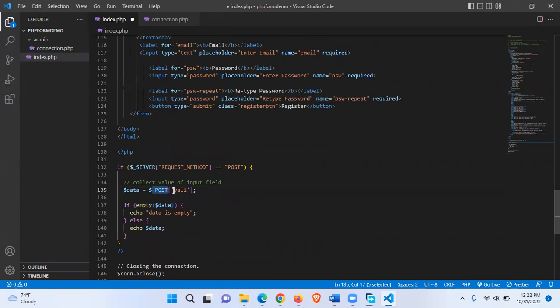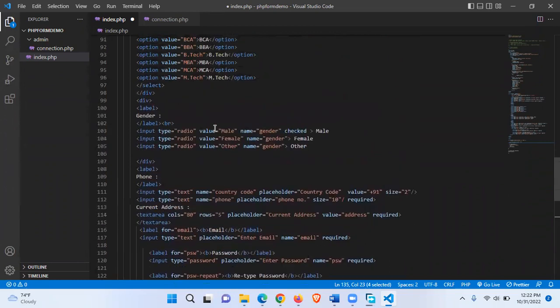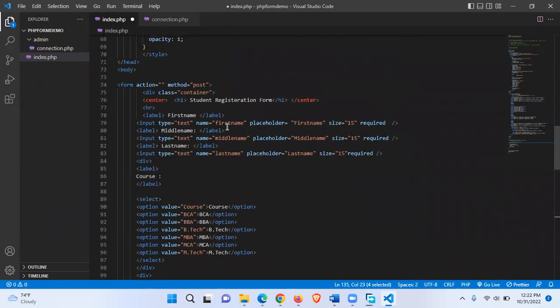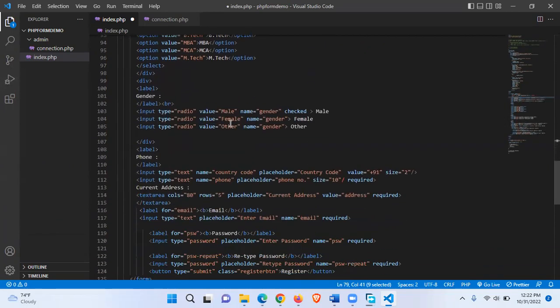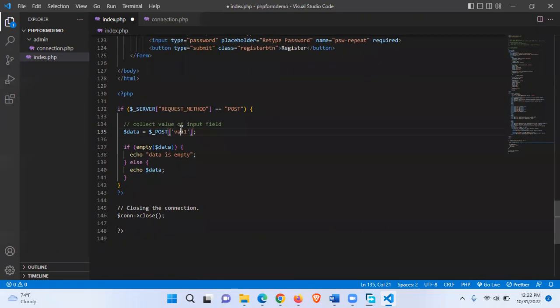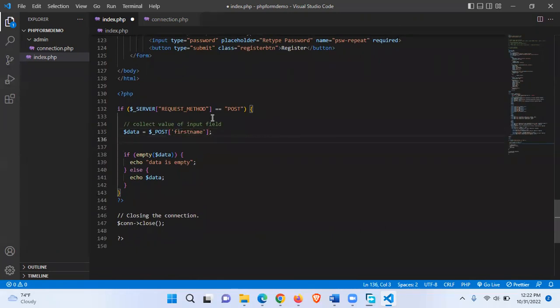Now, whatever goes into this square bracket here is supposed to be the name of the text box where your data is coming from. For example, first name. Now you can do this for all of them.